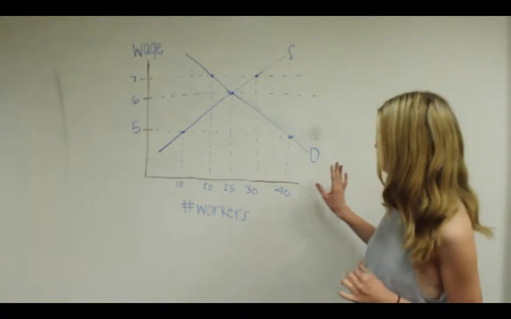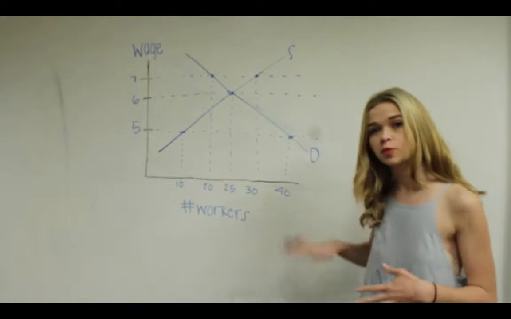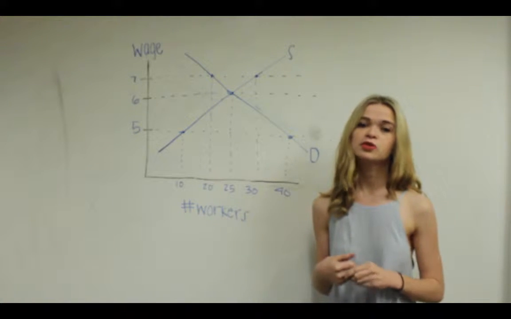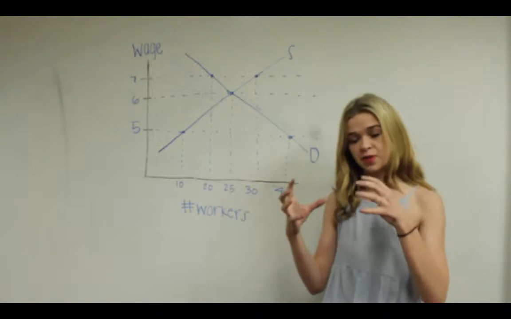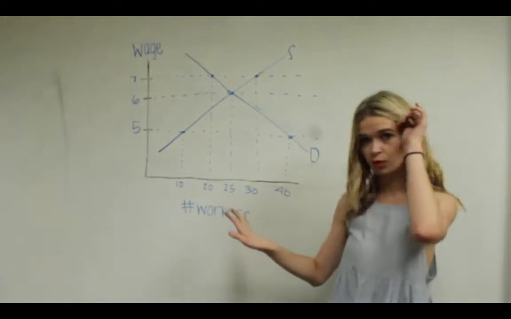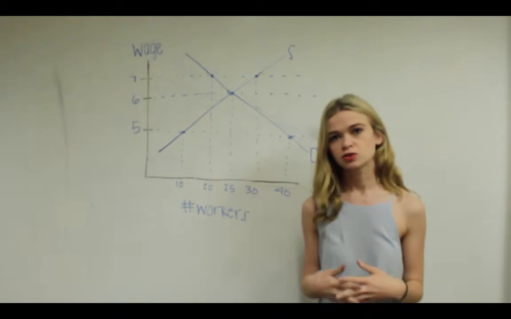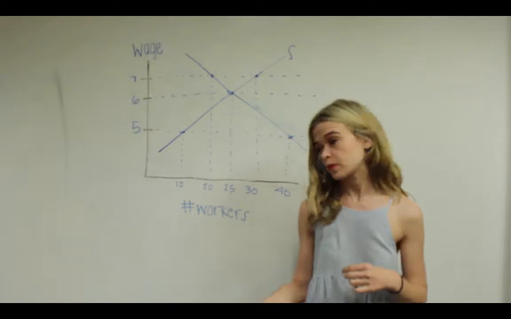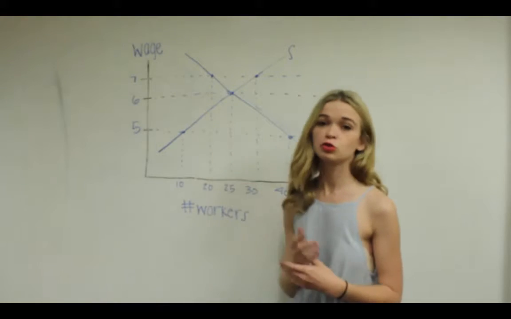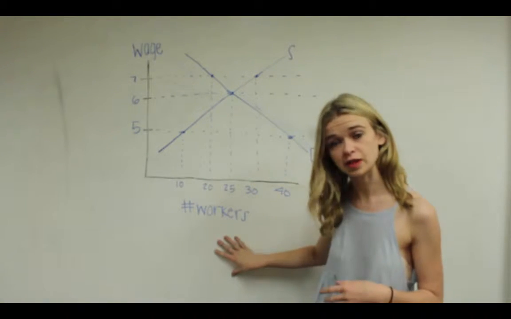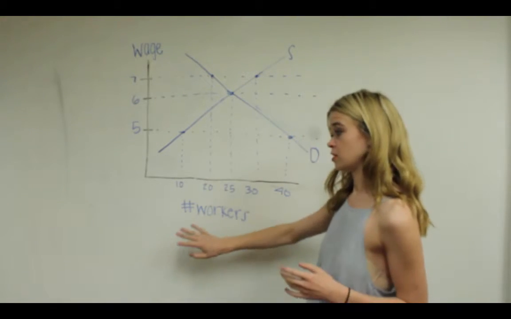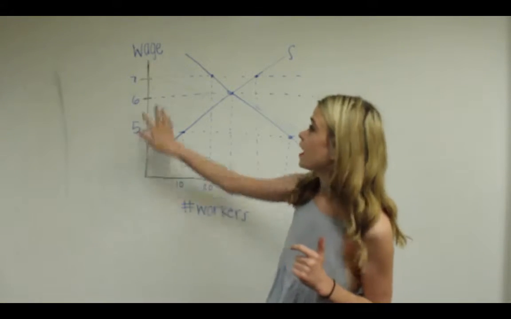Alright, so I've started off by drawing a graph of the input market. The only difference between the graph of an input market versus the graph of an output market is that we're looking at how much of something we are inputting and how much we have to pay for it. So here we're looking at an input of laborers, so when someone goes to work for a company. How many workers will work at what wage? Normally we would have the quantity of a good down here and the price you pay for a good, but now in an input market we have the number of workers, or the quantity of workers, and the wage.